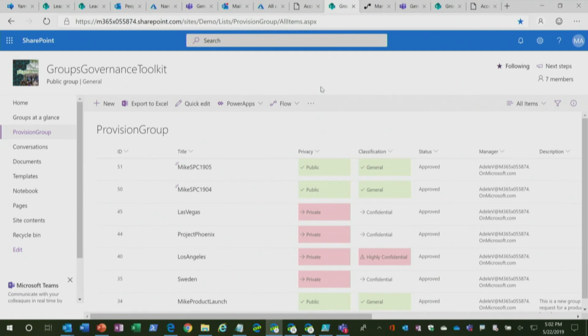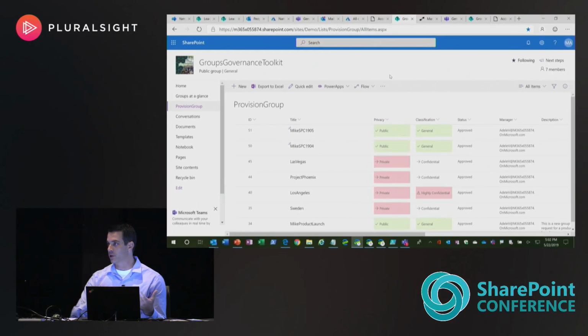And so this demo is kind of what I just described, where we wanted to create a separate entry point where you can capture the indication somebody wants to create an Office 365 group. And then they'll submit a request through here. And then using Microsoft Flow, we'll actually leverage the Microsoft Graph APIs to then go fire an email to the user's manager, have them approve it, and then we'll go provision that Office 365 group for them. The one interesting thing we'll do here is we'll enable this group for Microsoft Teams, like all in one step, which is pretty neat. So here, like I said, I have a SharePoint task list.